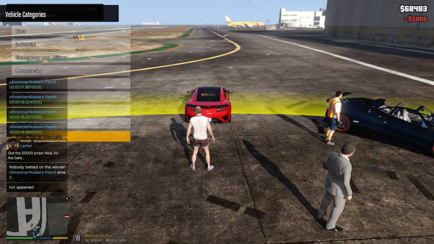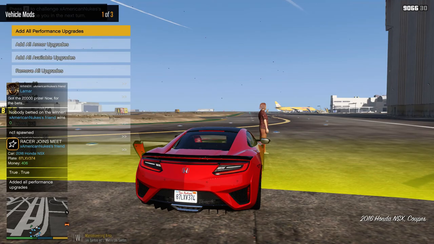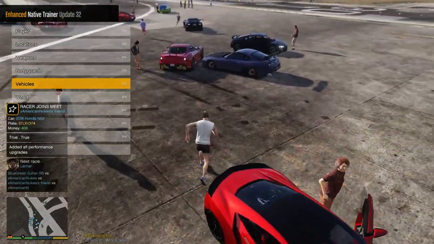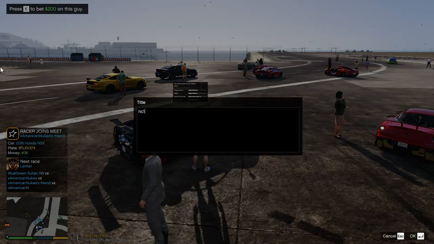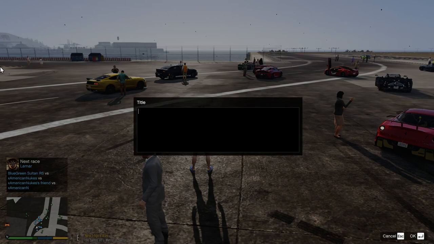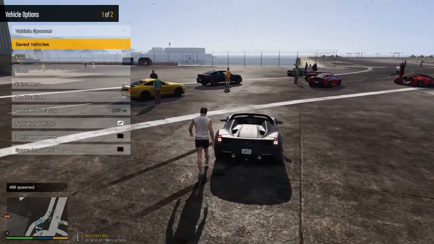Let's go ahead and get the NSX back up in here. We had to get the NSX back up in here. There we go. So we got that guy up in here. Now, let's go ahead and get one more car up in here, and then we'll go ahead and do this race that we just now were told that we have to do, man. All right, so let me see. Let's get this in here, man. The 488 GTB. Yeah, you know we got to get that up in here.